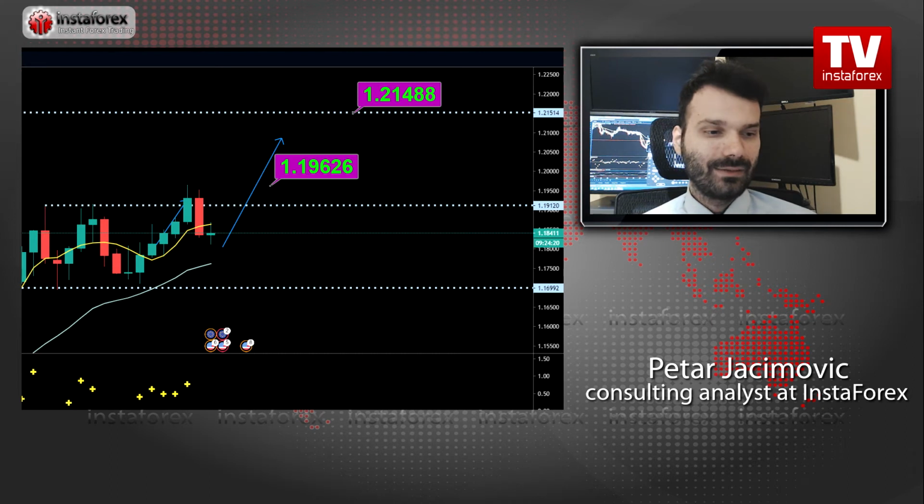On the euro versus US dollar, basically what we got since our previous analysis is that the euro reached our first objective at a price at 1.1910. So this is basically the previous swing high based on the daily time frame, and I basically don't see any kind of reversal yet. Euro is in a strong uptrend based on the daily and weekly time frame, and I'm seeing further upside. So there is a potential for a test of 1.1960 and even a test of 1.2150.